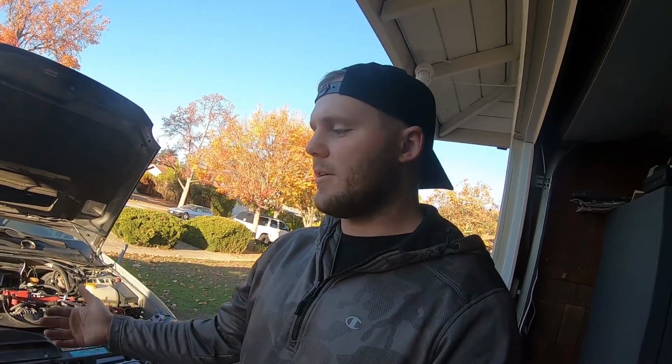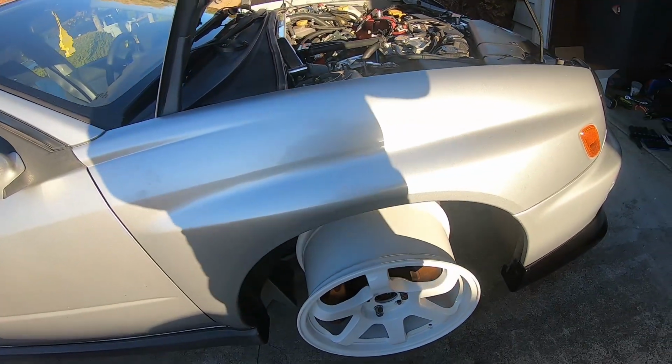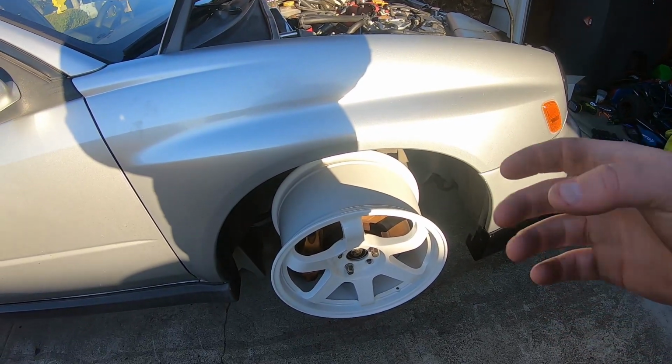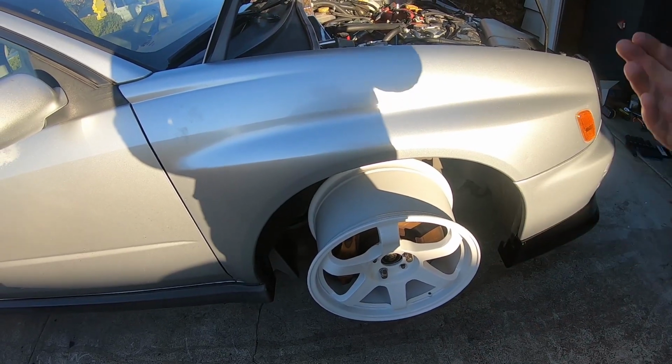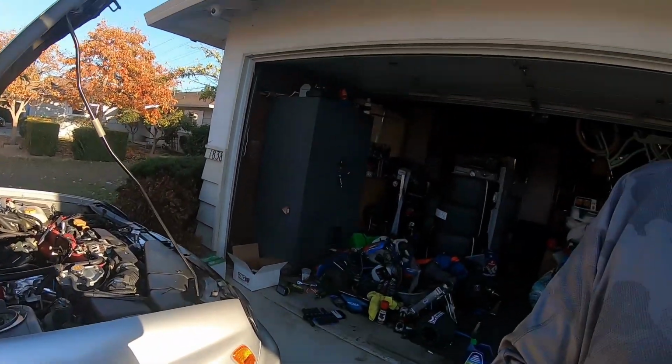And then on top of that, I got my new wheels in. So we got wheels for the car, and I was going to test fit the wheels to see if they needed any clearance. Upon looking at the wheels, I was like, you know what, crap, I will go ahead and just show you guys. The spacing on this is a little bit not good for my liking. I would like a little bit more clearance on the back side of the strut. So now I'm going to have to throw a spacer on it, and since I'm throwing spacers on it, now I'm going to need extended wheel studs. So that's why I said that I kind of went down the rabbit hole. One thing led to the next.